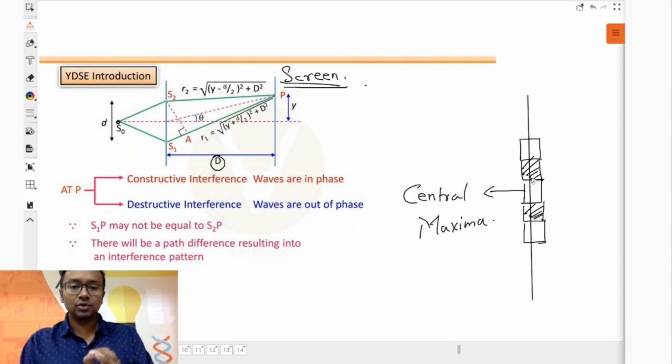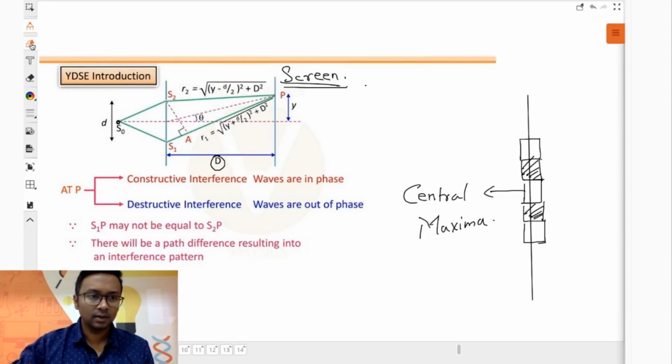Now students, how do we analyze the problems? We simply require one very simple concept. We know there is something called phase difference between the two sources of light coming from these two slits. Now, besides this phase difference, I know, say for example, I've got a wave out here.